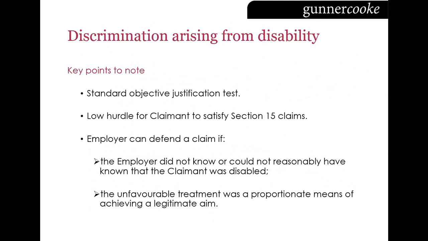And when relying upon that defence, the proportionate means of achieving a legitimate aim defence, you have to first look at the legitimate aim. What reason is the employer putting forward to justify its treatment? And then you secondly have to consider, well, okay, that might be a legitimate aim, but is it proportionate? Were there any less discriminatory ways of achieving that legitimate aim? So there has to be a balancing act between the discriminatory treatment suffered by the employee against the legitimate business requirements, if you like, of the employer.